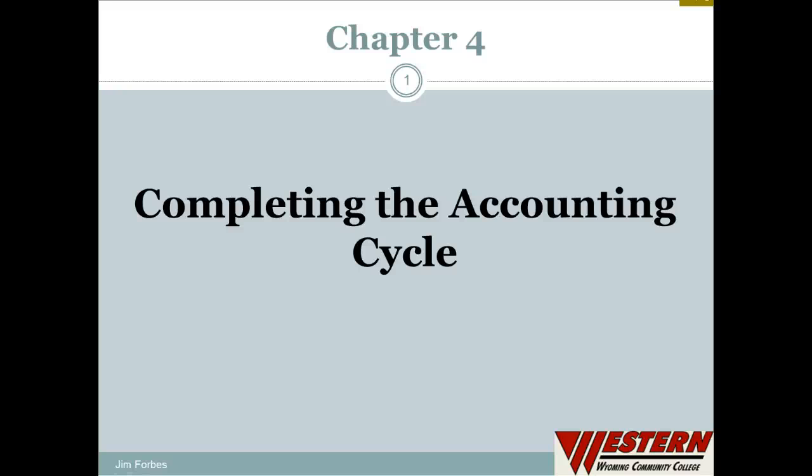All right, Chapter 4, Completing the Accounting Cycle. Nice thing about finishing this chapter is the rest of the chapters is really just a bit of a repeat of the first 4 chapters, just going into significantly greater detail regarding specific subjects. But the process of the journaling, the posting to your ledger accounts, and preparing your financial statements will now be repetitive after this chapter. So let's go ahead and get into it.